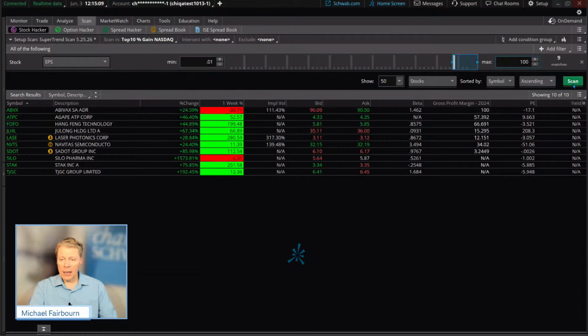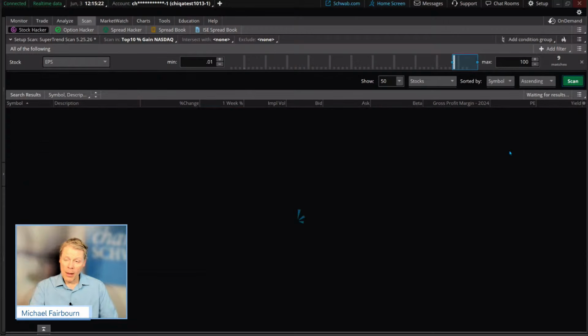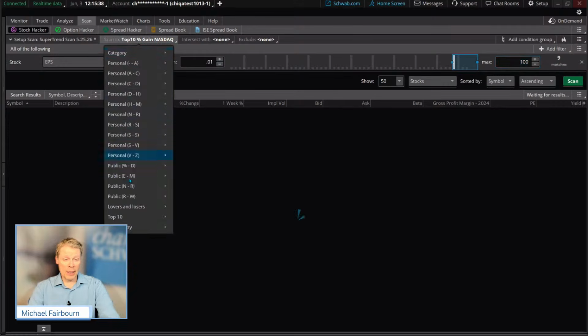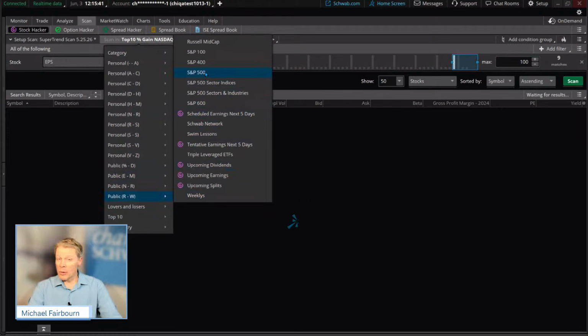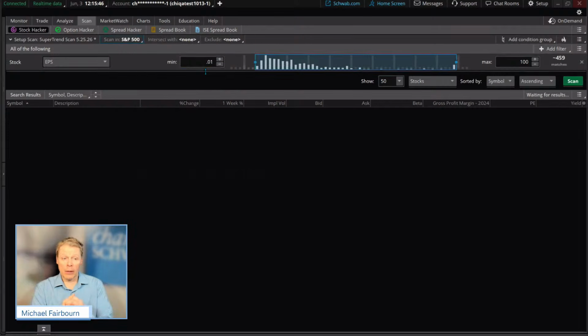If I click on scan, this list is going to change, because we already know that many of these are not going to be in that list. A couple of them might still be. Watch this. So the PE ratio over here, I shouldn't have had the max in there. Just leave the max open. There is a max column. Okay, now it's going to really slow down. We're going to flip into the NASDAQ, excuse me, it seems to be a little bit slow. Sometimes you get that with the demo account. Your account should be immediately quick.